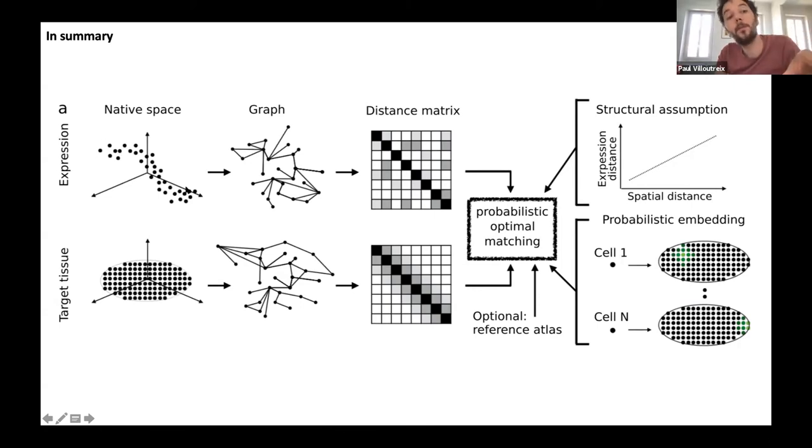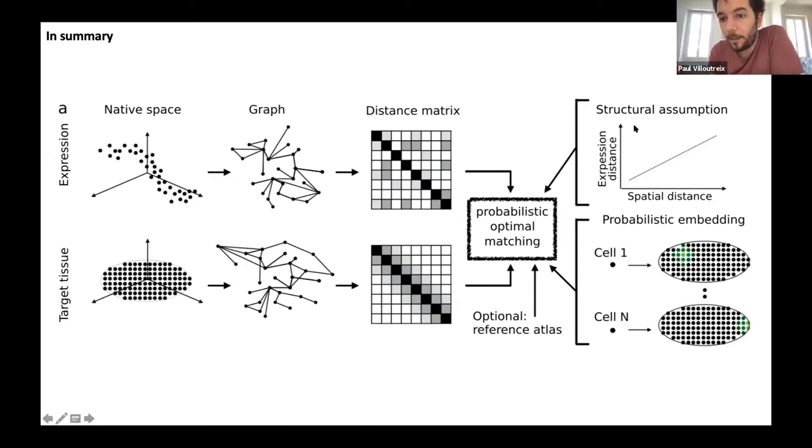So the difference with what Dana Pe'er is doing, or the similar literature, is that from the high dimensional gene expression space, they project into a low dimensional embedding, which is a latent space. And so sometimes you can recover information about the physical location, but it doesn't have to be the case. Whereas here, they enforce that your low dimensional embedding from the high dimensional gene expression data is supposed to match with the target tissue. So they are kind of forcing the projection. It's as if you are doing PCA, but instead of PCA on a plane, you say PCA on a tissue.